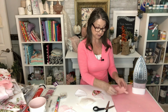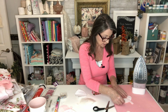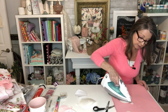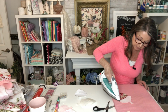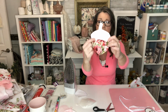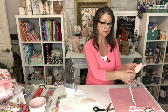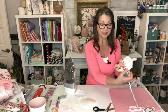So let's lay our felt down with the sticky side up. And now we're going to do the pieces of our acorn. And now we're going to press those down. And I'm going to run my iron around all of those edges just to make sure everything is nicely stuck down. Now, because there is a gap between the top and the bottom, I'm going to go back in with some rickrack and hot glue that over that little seam, and it's just going to make it so adorable.